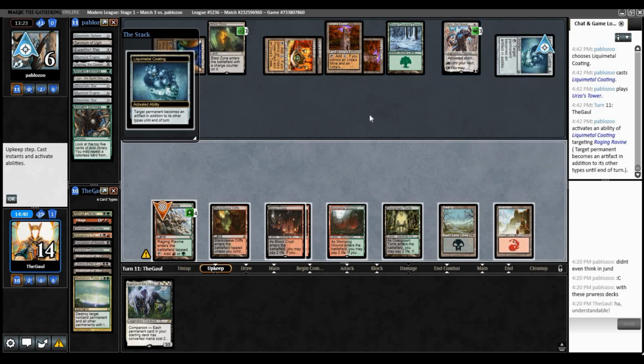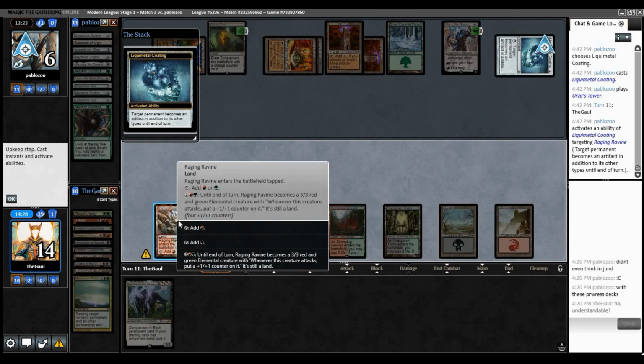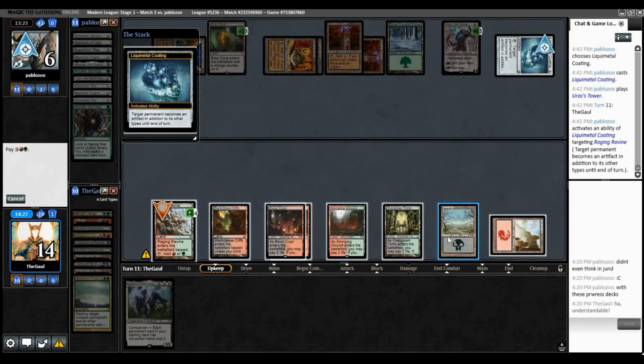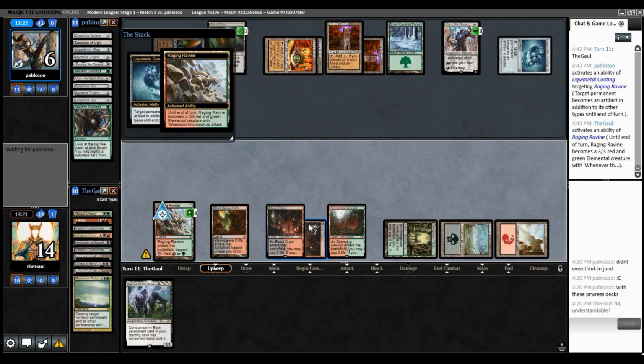So if we activate in response, we're good, right? I've never encountered this situation, but it says activated abilities of artifacts your opponent controls can't be activated. So I think if we activate in response here, we can still attack. If I'm wrong, then I'll take the lumps for it, but I believe this to be correct.